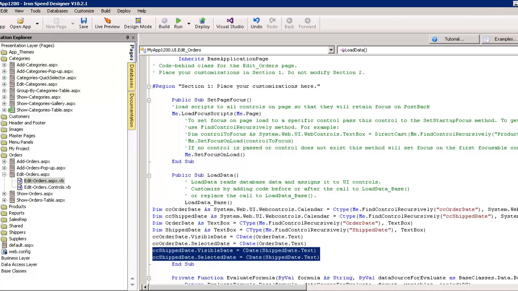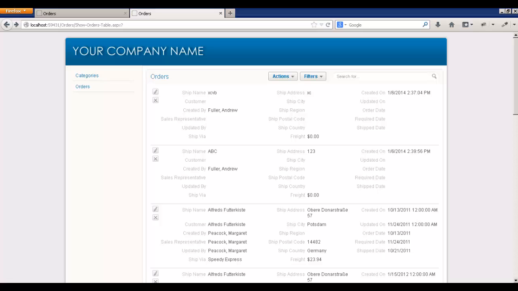Let's see how that looks. Well, after saving and rebuilding, we are back to our order listing page. One thing I want to point out is that if I were to click and edit this record, I would get an error. Why? Because my order date is blank and my ship date is blank, and attempting to convert those to a date value will result in an error. So if you are building this, you would want to account for the possibility of a blank and prevent it from doing any conversion to date of a blank field.